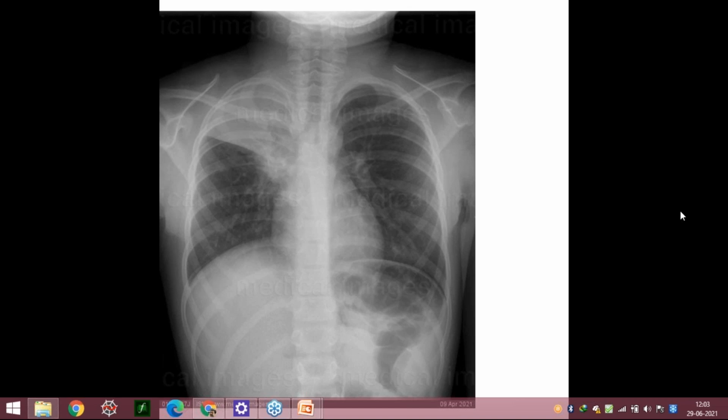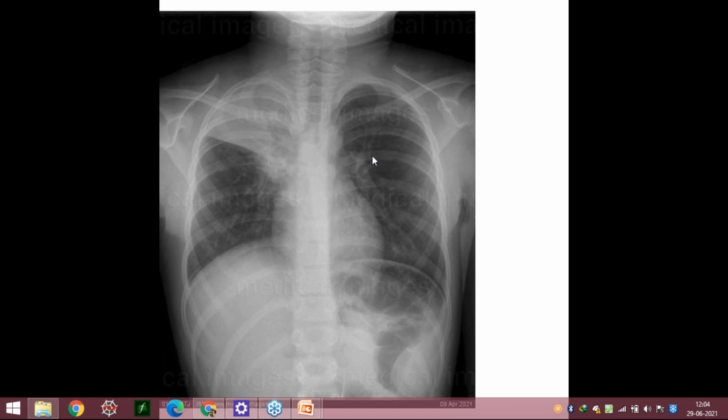Sorry, I missed it. Don't jump to the diagnosis. Right upper lobe consolidation is fine, but go step by step. Is A fine? Yes, A is fine. You can see the trachea. There may be slight disfiguration of the right bronchus, I agree, but the trachea is fine and central, so A is fine.